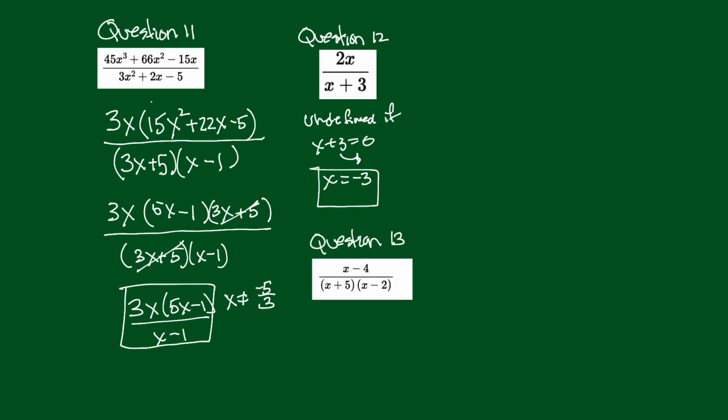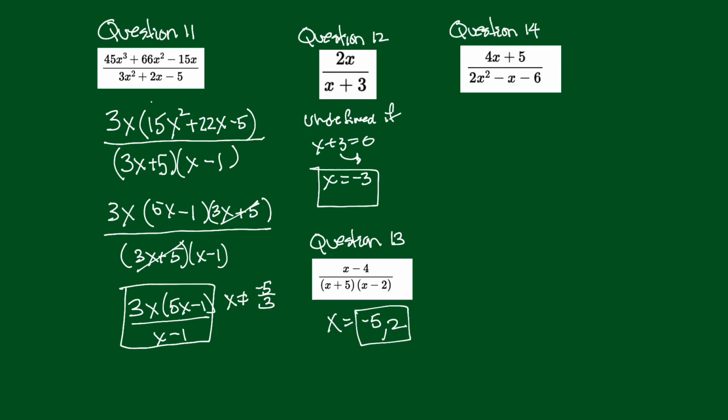Question 13, what values of x are going to make this undefined? Now, numerators can be 0, so don't worry about the 4. 4 minus 4, that's 0 on the top. But zeros on the top are okay. I just don't want any zeros on the bottom. So what's going to make this denominator 0? Well, how about negative 5 from here, 2 from here? So I'm going to say x is negative 5 and 2.